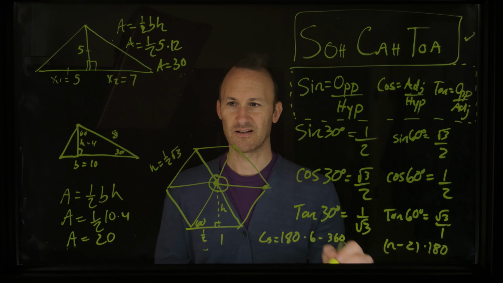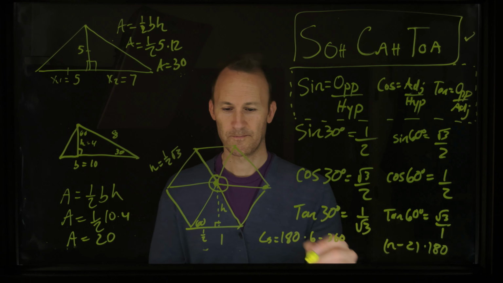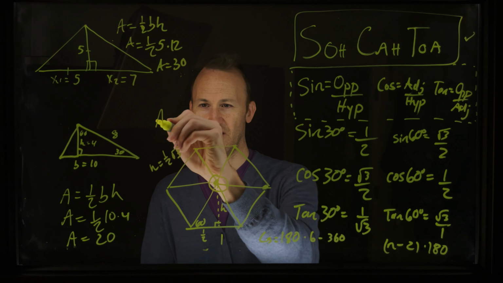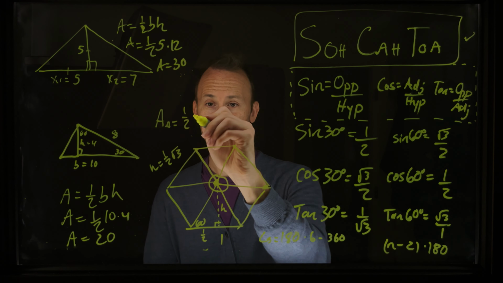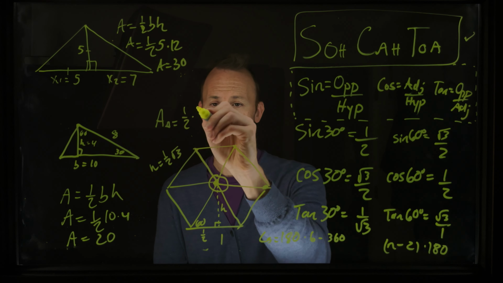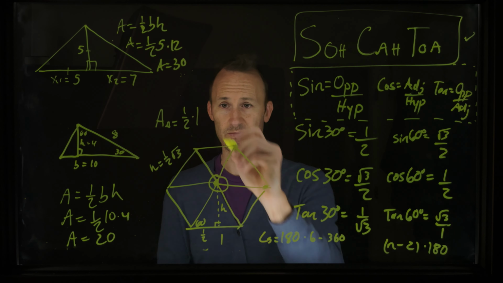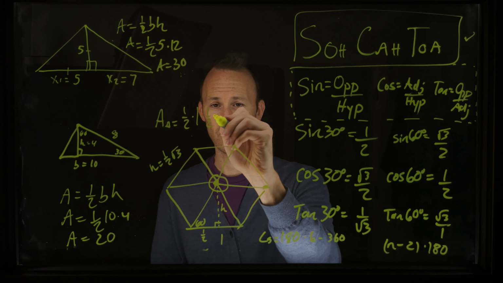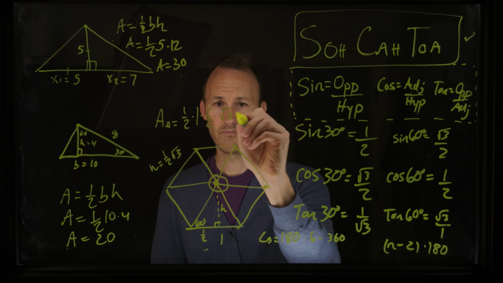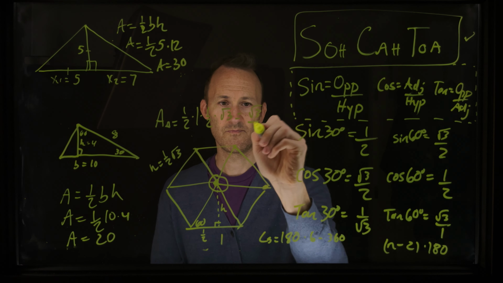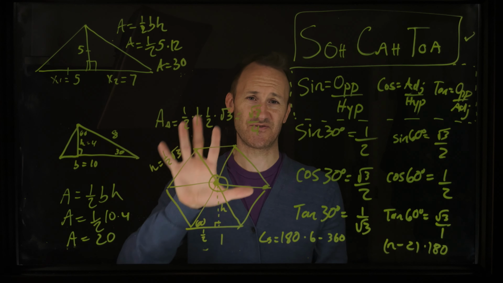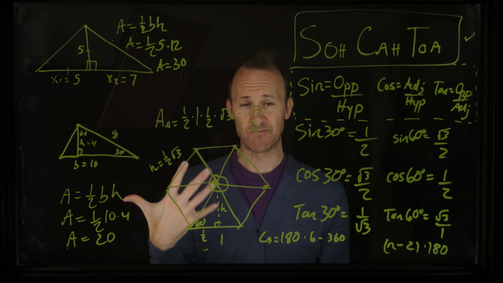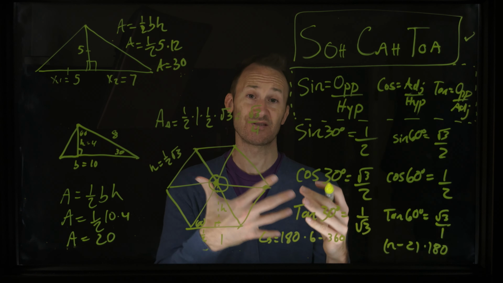And so now I can get the total area of this thing, because the area of the triangle is now 1/2. The base is actually the whole thing, the 1, but now the height is 1/2 times the square root of 3. You can write this as 1/2 times root 3. And that's just root 3 over 4. Okay, so that's one of those triangles, times 6 gives you the whole thing. That's an advanced application. You don't actually have to know that right now, but I'm just trying to give you an idea of the power of this stuff and where it's going.